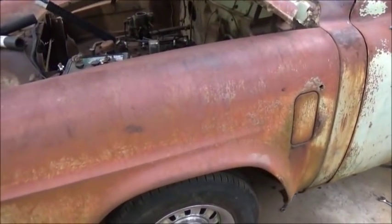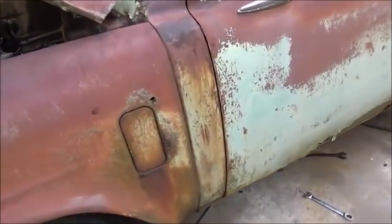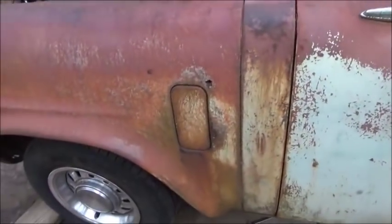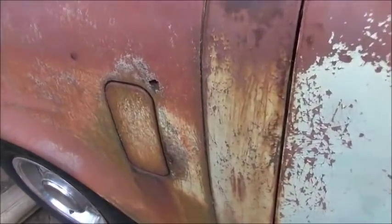Hey folks, Jonathan here, messing with this Studebaker again, and hopefully we're going to have this thing driving today. But I want to address something real quick here.